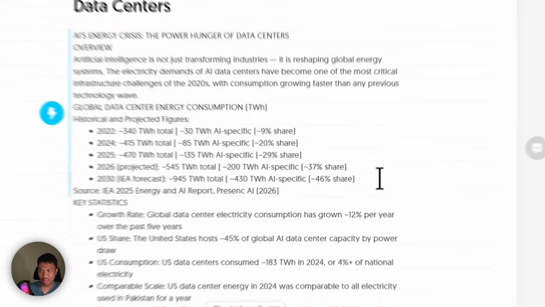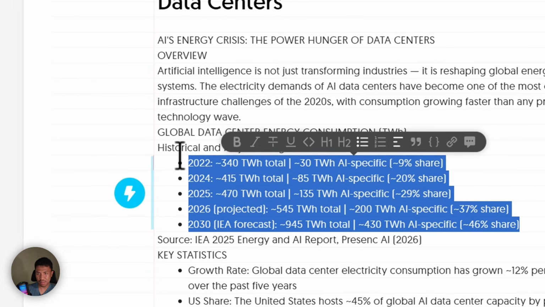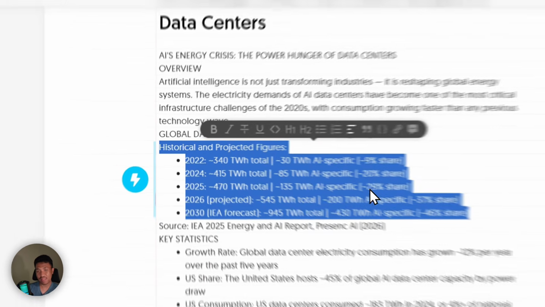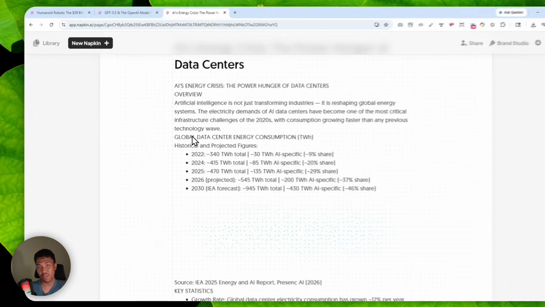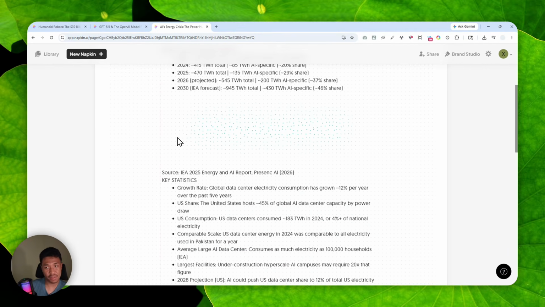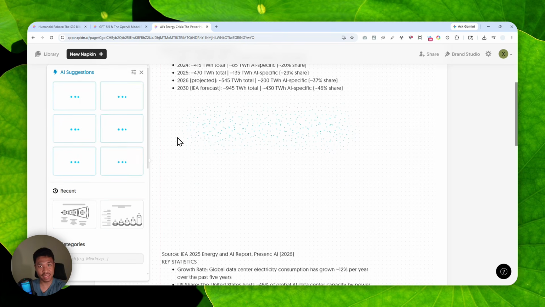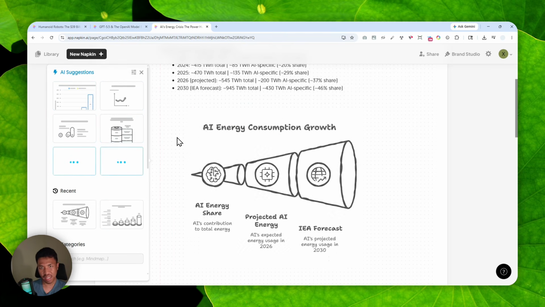I'm going to create a visualization for this section. Just select any section that you want to turn into a data visual, and then you can see this, I don't know the name, but it's sort of a lightning bolt icon. And just wait for it to generate the visualization. Now, it is not creating the image yet. It is still a visualization that you can customize later. So we got the basic.